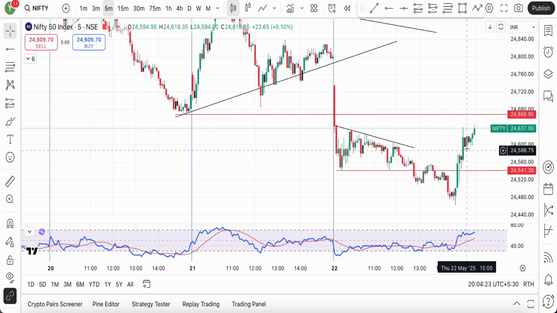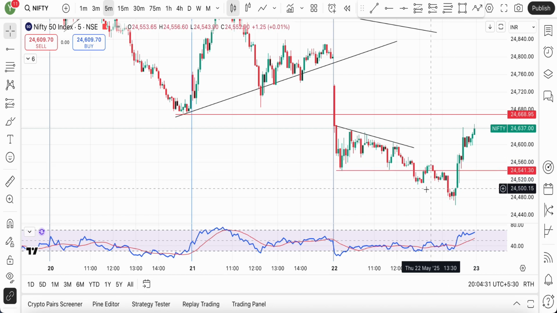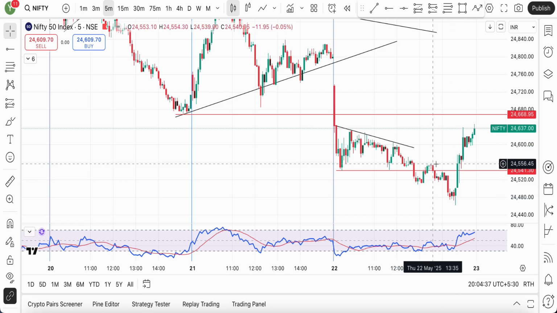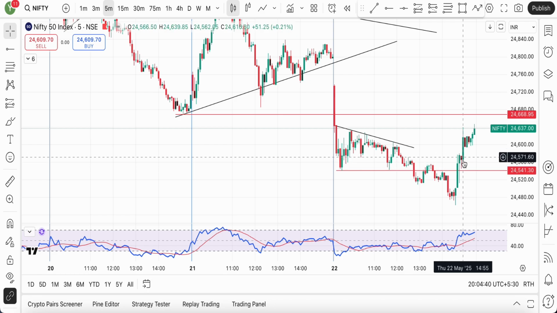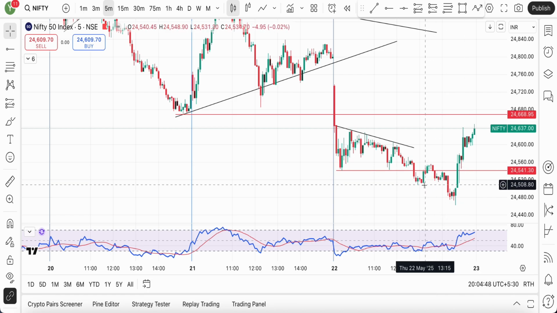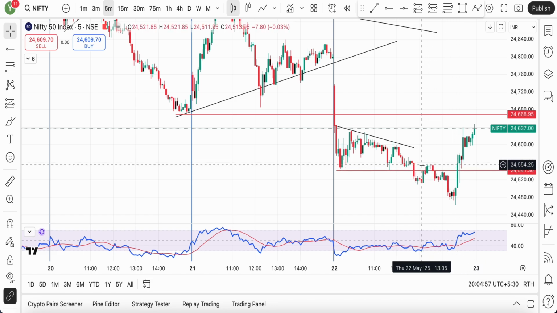So I obviously did not participate in this particular up move because I had just taken an SL here. I was not ready for it. Otherwise, this was a very good trade, wherein the market after taking out this low consolidated and immediately went up above this high. You got a pullback candle, an inside candle, and then you could have traded. This is also called a trap setup, wherein the market immediately reverses after breaking a swing. The market broke below the day's low, immediately formed a base and reversed, giving us a close above the last swing, right? These are the price action points which need to be paid attention to.